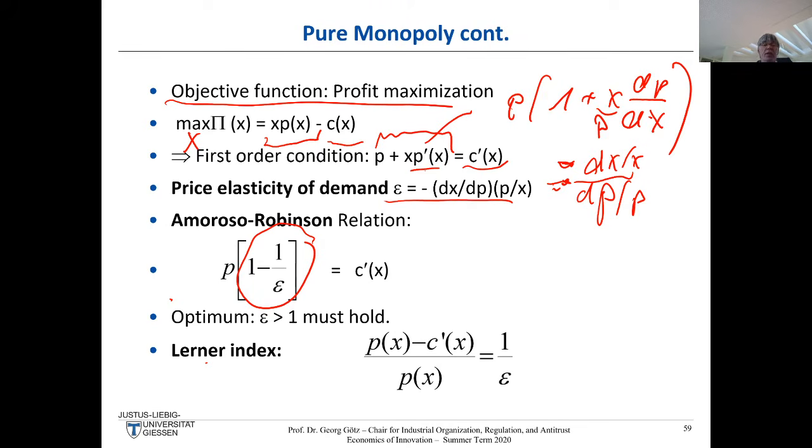You might also put that in terms of the Lerner index. This is just rearranging this equation here. The Lerner index is a measure of market power. In the numerator, you have price minus operating costs, so this is in a sense the operating profit divided by P. So it's the operating margin. Again, in our example, suppose the demand elasticity is 2. Then half of the price is profit in a sense. Okay, I think that's it.